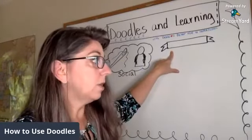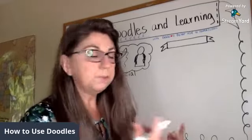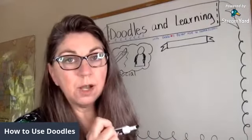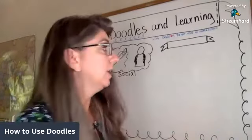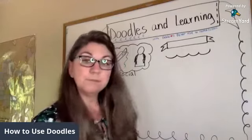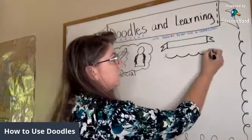Another type of banner, one of my favorite types, is a simple scroll, and you're just going to do kind of the bumps that you would draw on the bottom side of a cloud. Ready? So you just make a couple bumps, and then you can add a little loop on the end, so it's kind of like a birthday banner hanging across the wall. Isn't that cool?